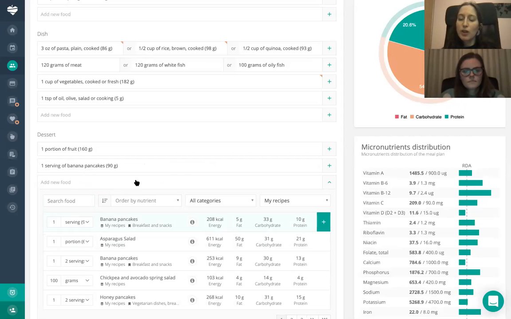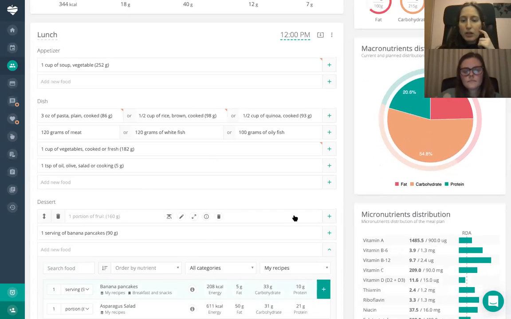So the way for your clients to check the recipes in their mobile apps is by adding them to the meal plan. Or you can also save them as a PDF, as I showed before, but that's not that practical, let's say, because you still have to attach them to a message and then send it to your clients. So this would be the most practical way for them and for you as well. Well, I think this was the question.